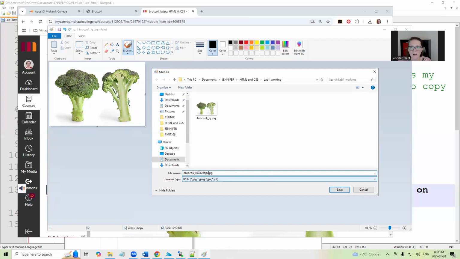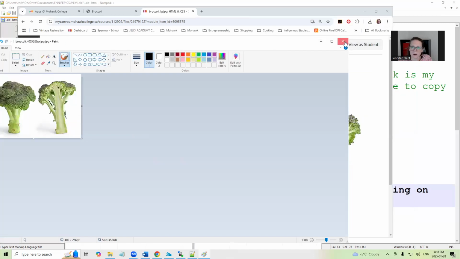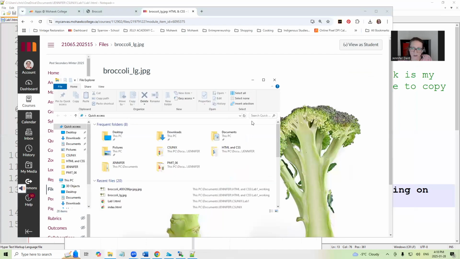That tells me at a glance in my file view how large my image is without me having to click on every image and load it up and see how big it is. It's just a real time saver. So I'm going to hit save. And then I am going to close my paint program, and then I've got my broccoli image saved.